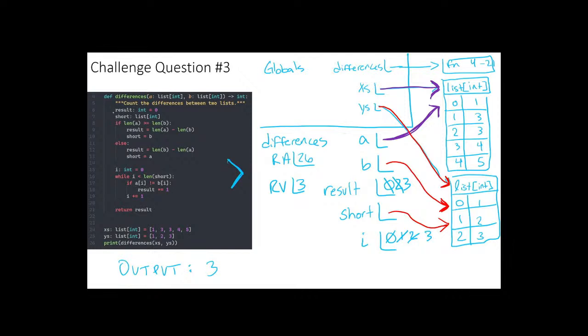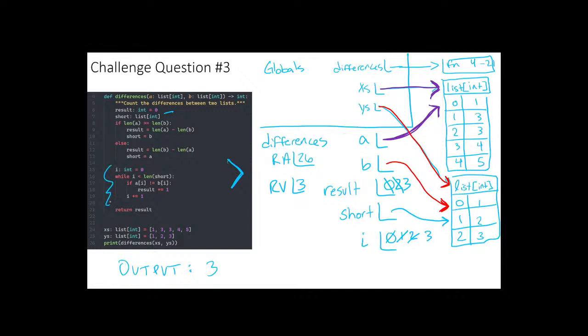But to come back to this declaration question, at this point in the program, we didn't know what to assign it. We could have assigned the empty list here. But what that would have done is initially said, OK, short is this list of integers that's empty. And as soon as we got down to line, say, 10 or 13, it would have said, nope, short no longer refers to that list. Now it refers to the list that we're intending for it to refer to. We set up a list in memory that has no purpose otherwise, and it's sort of wasted memory. It's admittedly a little bit nuanced.